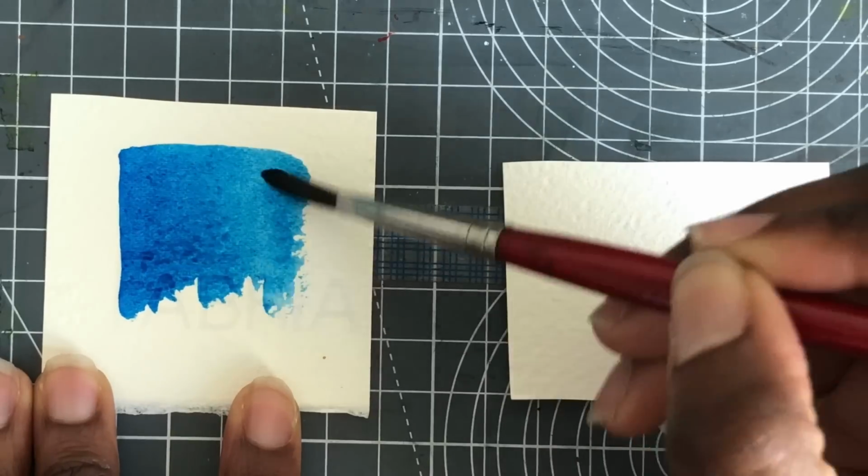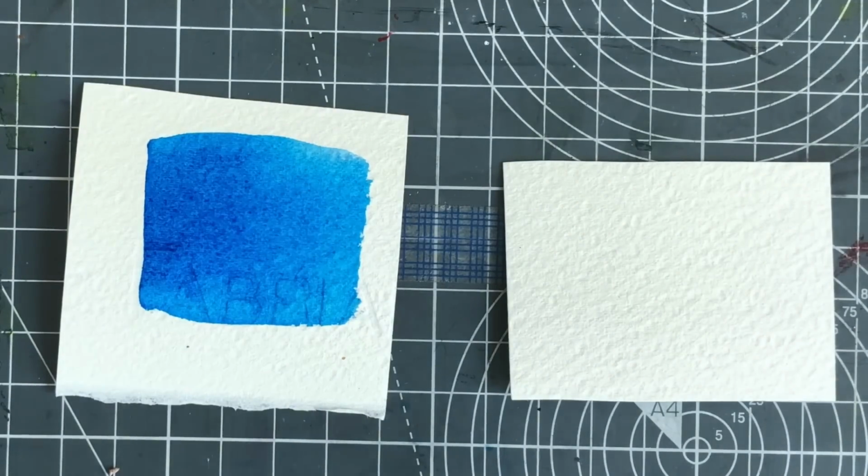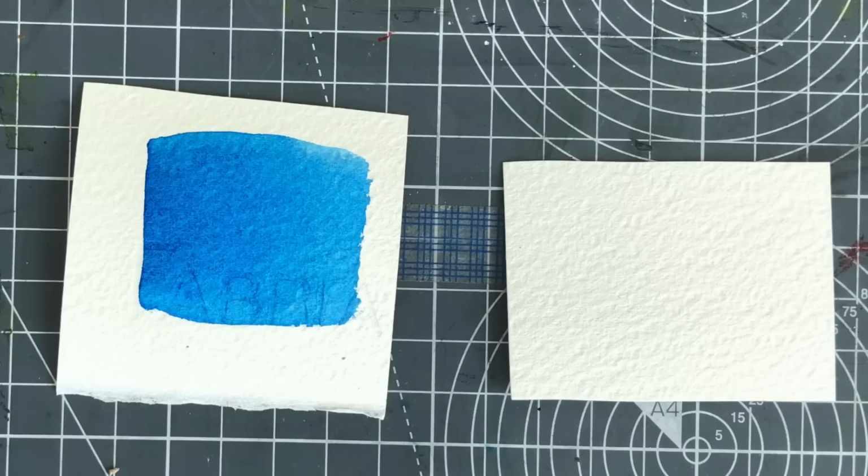So one of the claims is that there is not a lot of shift between when the color is wet and when the color is dry. So I wanted to show you that. Here is a wet swatch of the QoR color on the left, and you're watching it dry. Does it look like it's changing a lot? I don't think so. It is drying before your eyes through the magic of television. Or YouTube.